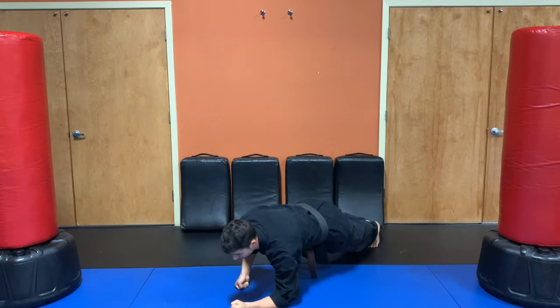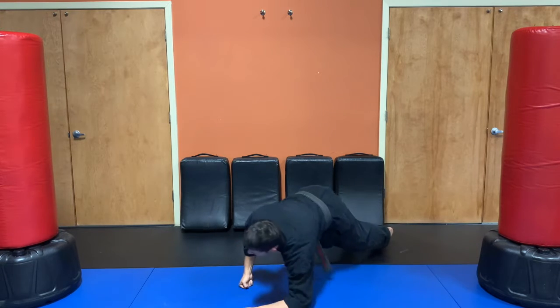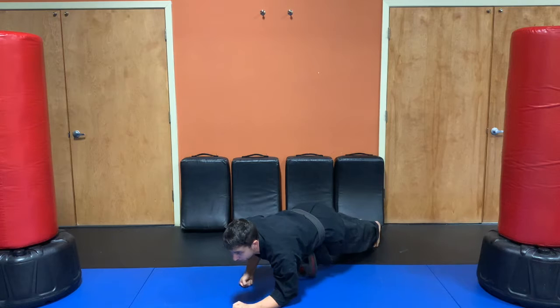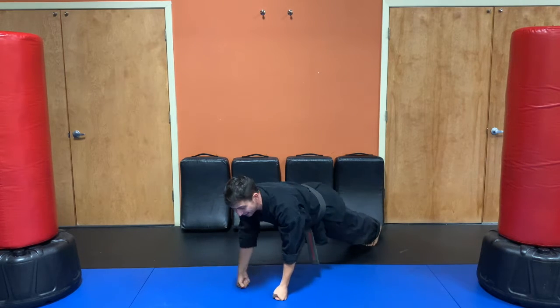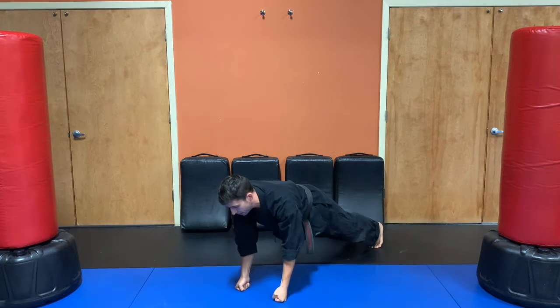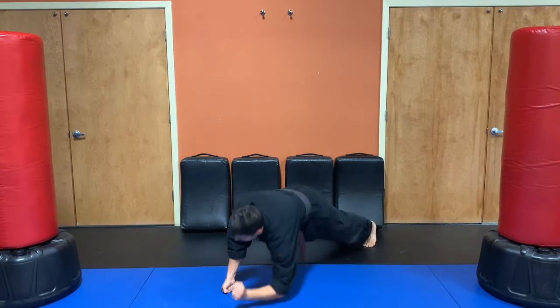The more stable you can keep your core, the better. Try not to get this big wobble back and forth. Try and keep it steady as much as you can. Finally, you see how I'm making sure my arms come off the ground each time? I'm not just letting myself drop down. It's easier to show with the palm: drop down, pick it up, set it down.